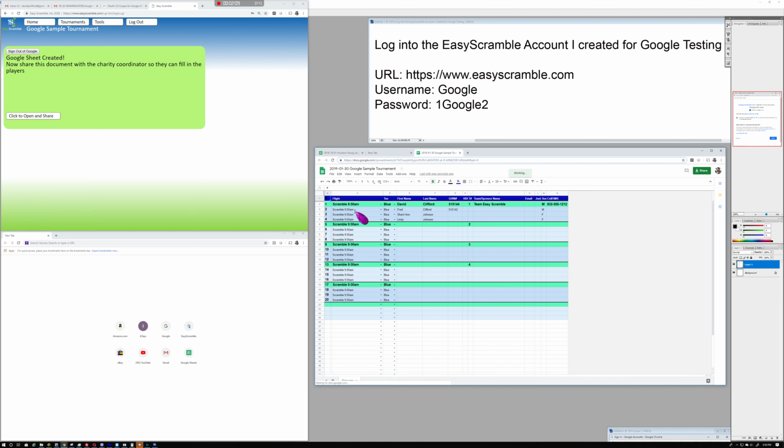Okay, so as we specified, this was a 9 o'clock scramble for 5 teams, which have been pre-filled out. This column is created hidden because we share this with the charity, and we don't want them changing the whole assignments. This has been specifically optimized for a 5-team tournament.